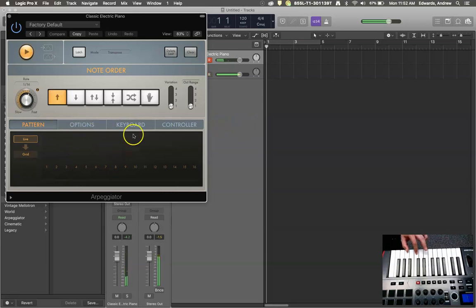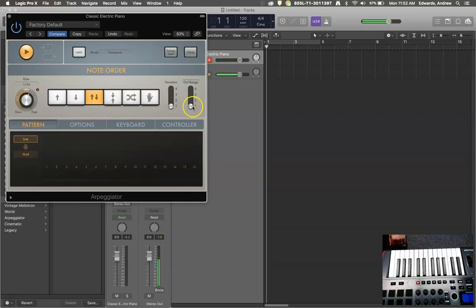So it's actually rolling through the notes bottom to top, and I know it's doing that because it's set to do this. If I wanted to reverse it, I could do this. Now it's going top to bottom in my note stack. Here's up and then down. And other various options that you have here.